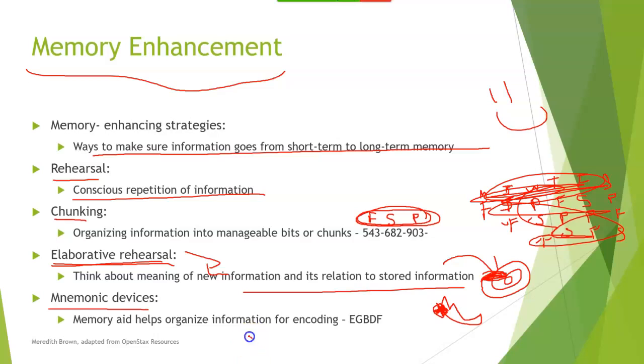Next is mnemonics. Remember SAME? You've got to know this for nursing, for all medical fields, actually. We'll test you on this. Sensory neurons are your afferent, and your motor neurons are your efferent. So sensory, afferent, motor, efferent. So it's a good way to remember that. And EGBDF, every good boy does fine.